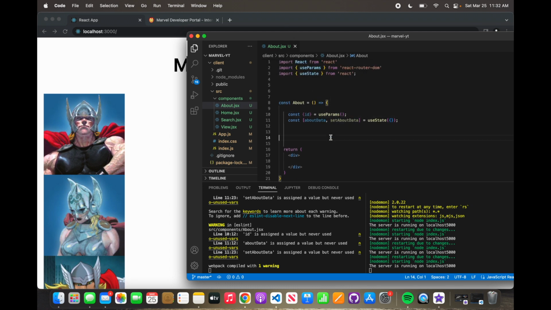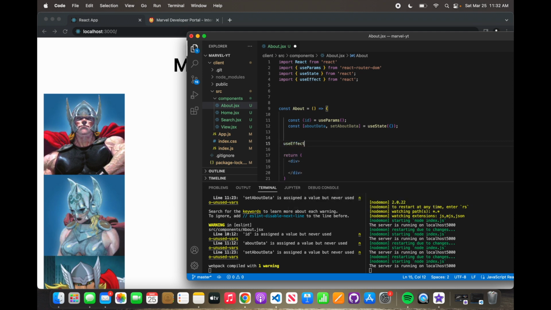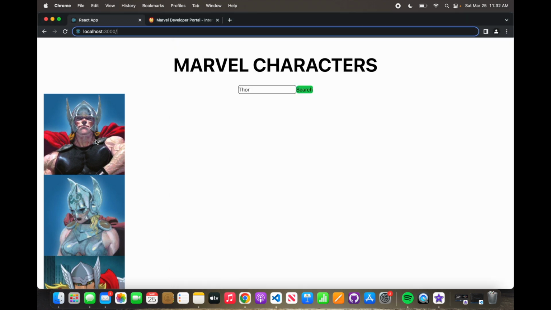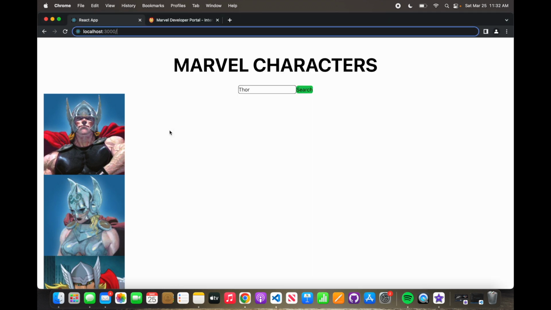So let's finish building this out. Now we're going to use something called useEffect. What a useEffect does is, whenever a page is clicked on or opened, let's say I just clicked on this image, once I click on it, it renders everything I need on that page immediately, per the dependency that was given. In this page, if I didn't put anything in here and I hit search, right now it would break because we didn't make this required. So let's do this.